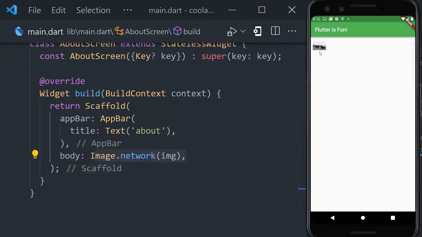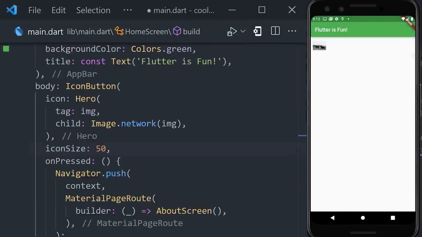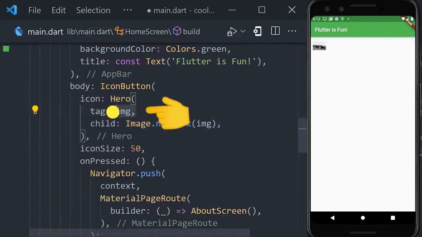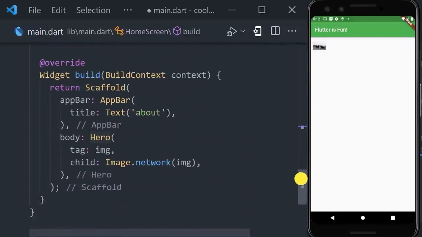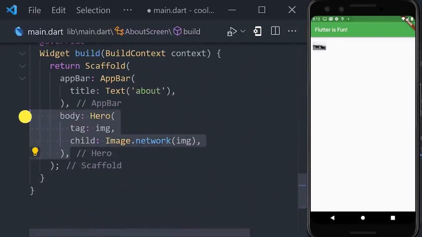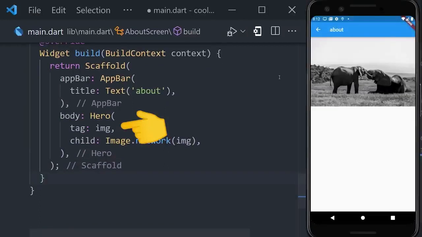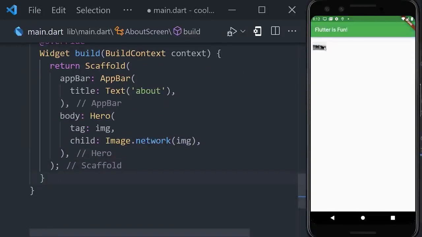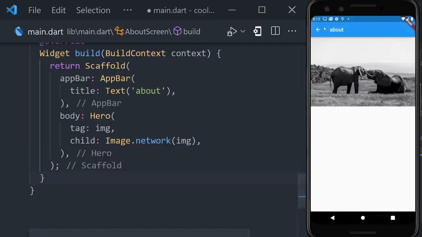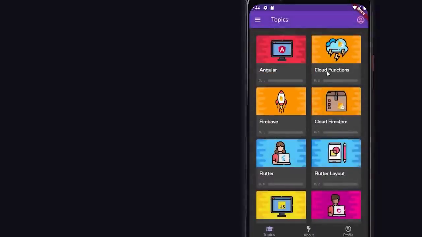The magic comes into play when I wrap these images in a hero. The only argument the hero needs is an ID to identify it when it gets animated to the other page. Flutter will use the ID to keep the image in the UI on both pages while the navigation is taking place. Now on the other screen, we'll also use a hero widget with the image inside of it. When we navigate to this route, you'll notice the image itself is animated between the 2 screens automatically. It makes the biggest impact when you have a list of images to navigate to. Not only does it look awesome, but it would be extremely difficult to implement from scratch.